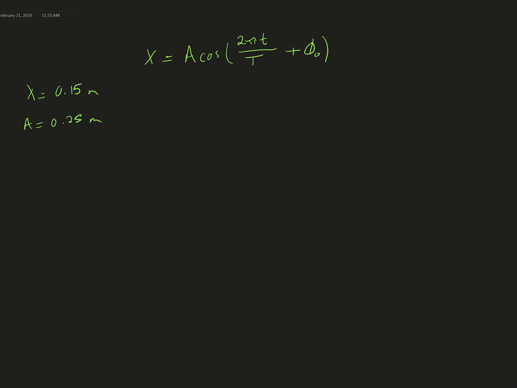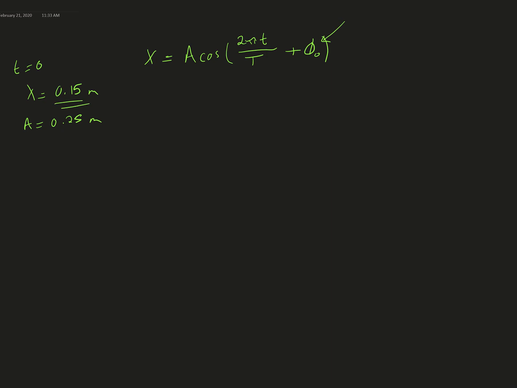But let's go ahead and start to plug in what we do know for the function. And so I'm going to take advantage of the initial conditions. So remember, a lot of times when we're finding the phase constant, it's almost like how we find our plus C when we do our integration, is we take advantage of the fact that we know at a time of 0, x is 0.15, right?